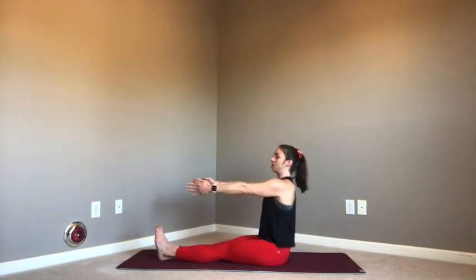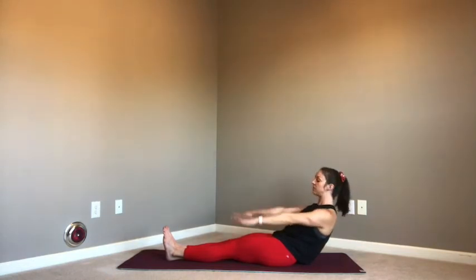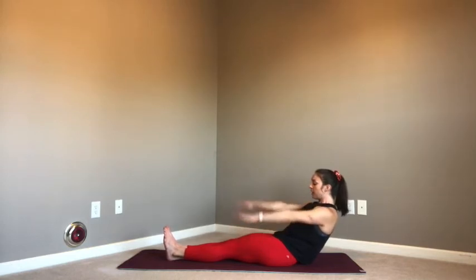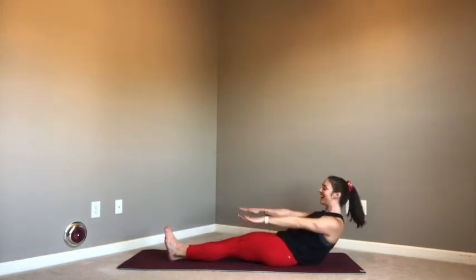Now find your challenging spot and hold. Pump your arms down and up. Go inhale, 2, 3, 4, 5, and exhale, 2, 3, 4, 5. Inhale and exhale. If you can go a little lower, try it out.